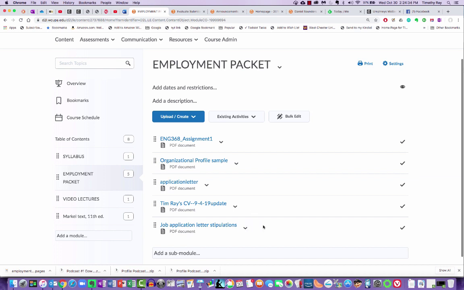And then I've got this document with some job application letter stipulations about what you should be doing in the introductory paragraph, and then the education paragraph, and then the previous employment paragraph, and then the concluding paragraph. So I will explain those in another video lecture as well. So basically I'm going to talk about the assignment sheet and the assignment in general right now, and then I will talk in another video lecture about these other documents here.